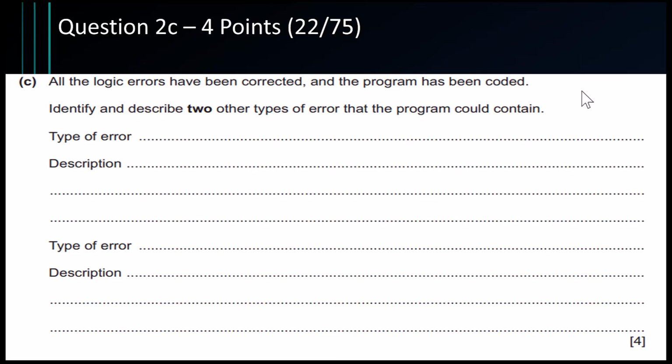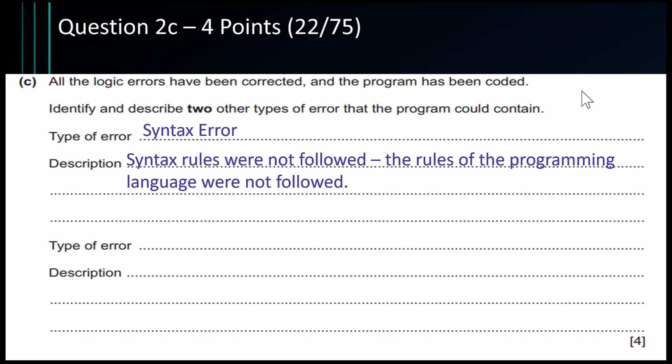The other type of error that you could run into is a syntax error. Your code doesn't even compile. The syntax rules were not followed. This is when you get the red lines underneath some of your code. That's a syntax error. You didn't follow the rules. You misspelled something, a keyword you misspelled. Maybe you have an open sub with no end sub. Maybe you have an open curly brace at the start of a function but no close curly brace. If you're in Python, maybe you wrote your if statement but you forgot your colon. Maybe you didn't indent far enough. That's a syntax error. You're not following the rules of whatever programming language is being used.